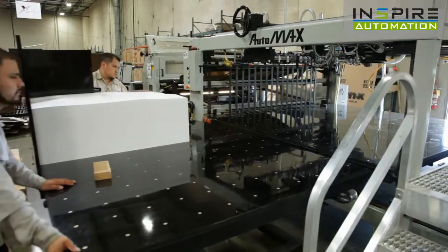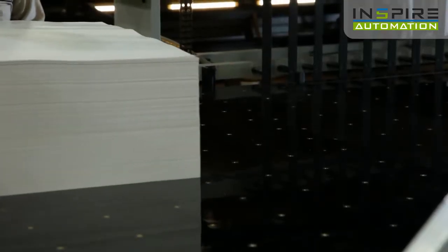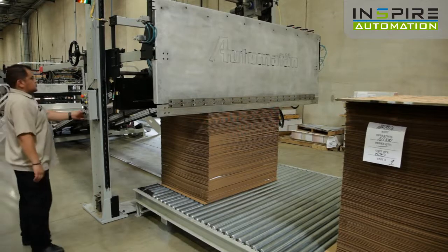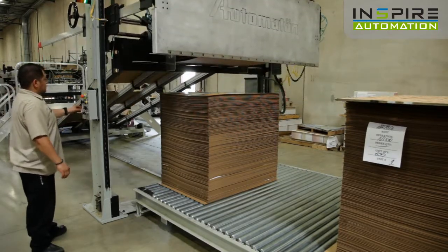The movable air deck also features a scissor lift for precision loading with ease. This Automax is also using the 82 inch stacker and can accommodate the 120 inch stacker as well.